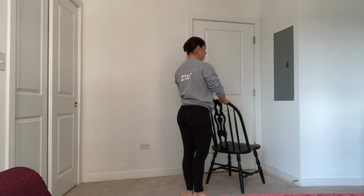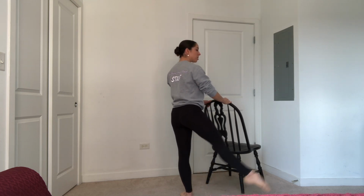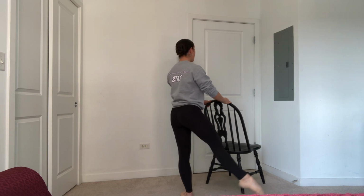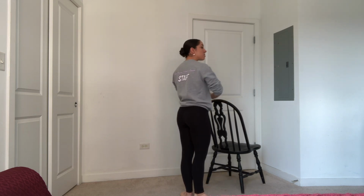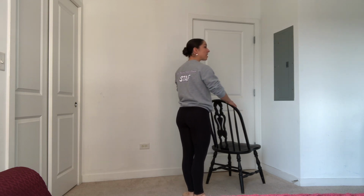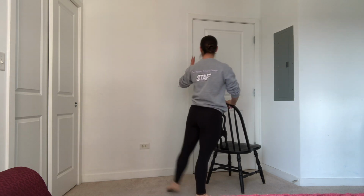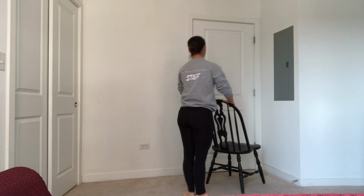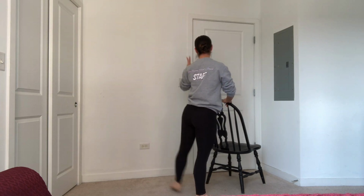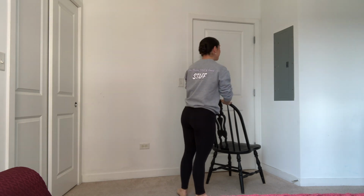So you're going to be nice and tall facing the bar. You're going to have eight to one side. So brush, two, three, four, five, six, seven, eight. You'll then transfer your weight to the other side. And one, two, three, four, five, six, seven, eight. You can definitely keep both hands on the bar. I was just showing the numbers that you are going to be doing.